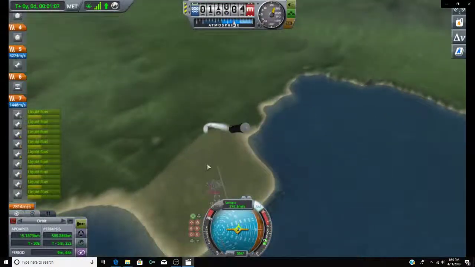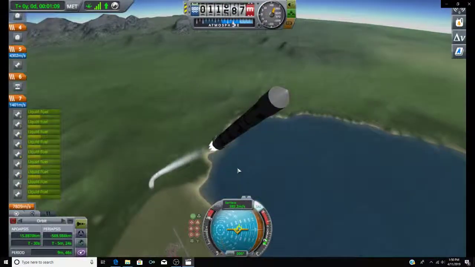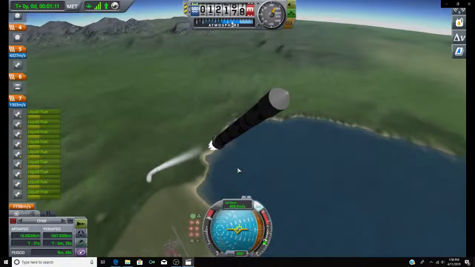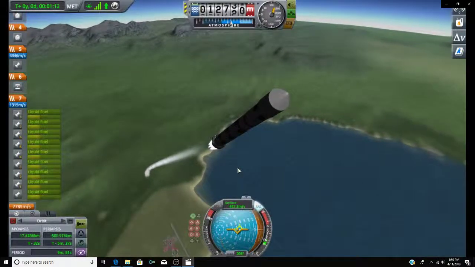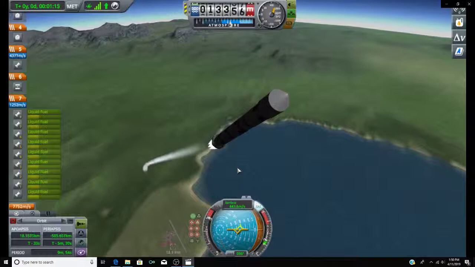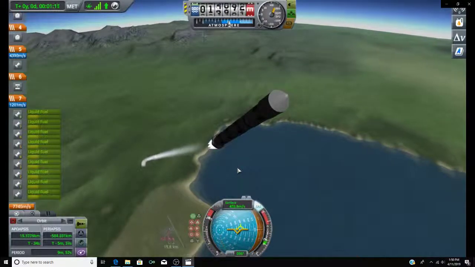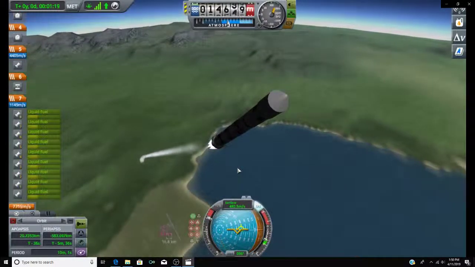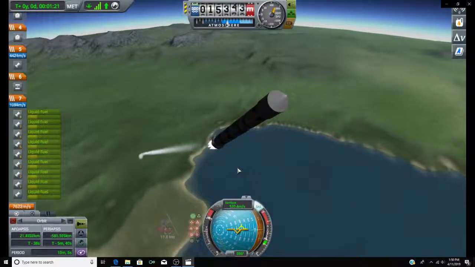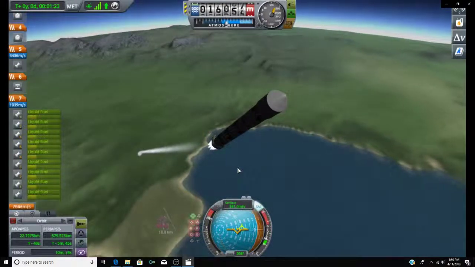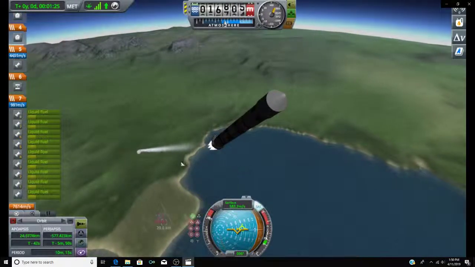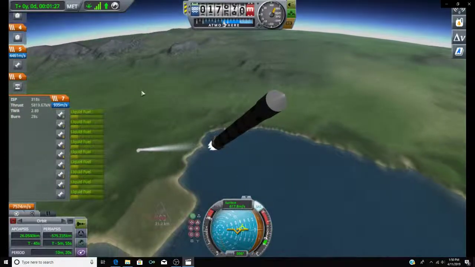Now we do not follow that curve all the way down and get into a nice low circular orbit, because we want to put these two spacecraft into a highly elliptical orbit. We're going to put the one into, I believe, geostationary transfer is where we were headed. I wasn't that accurate with where I was headed, but yeah, here we go.